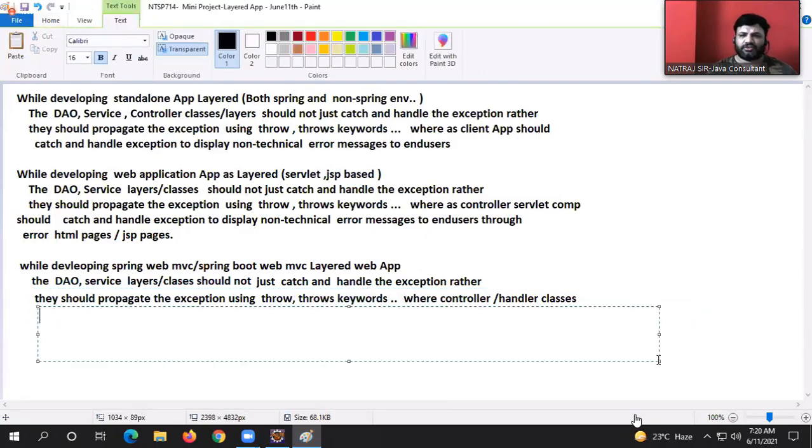They should have special logics in handler methods to delegate the control to error pages.